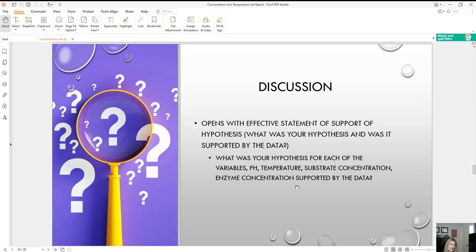And then finally, we have our discussion section. With the discussion section, we go back, look at our 4 hypotheses that we had in our introduction, and decide if our data that was collected supports those hypotheses or not. So you're going to formally state whether you accept or reject your hypothesis based on the data that you see. So make sure that you're doing that for each one of your hypotheses, and include the reference to the data for that support. Okay.